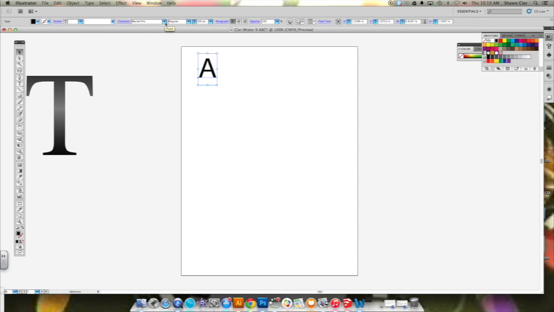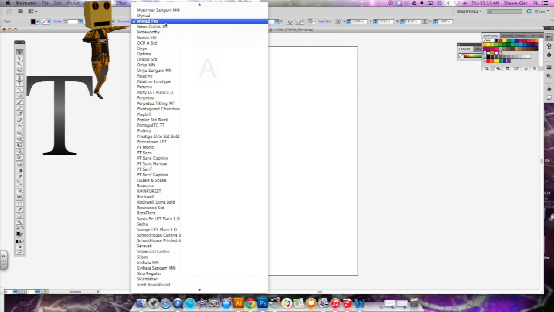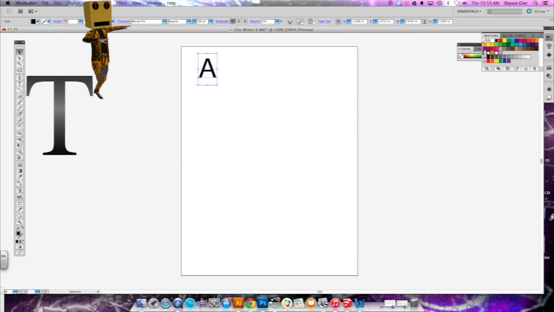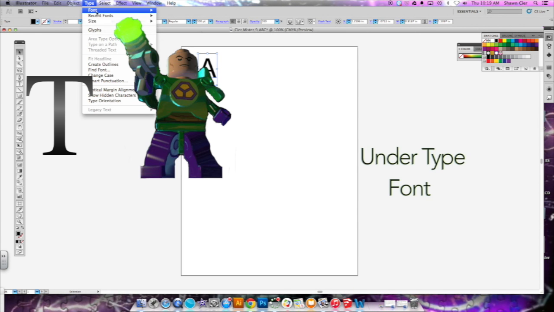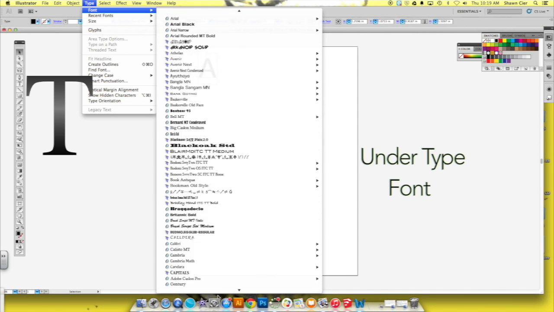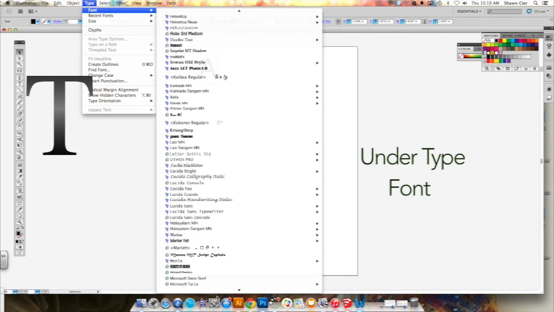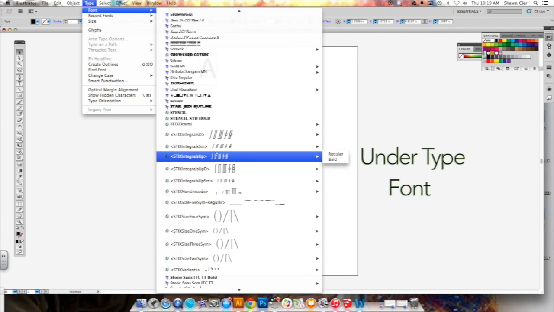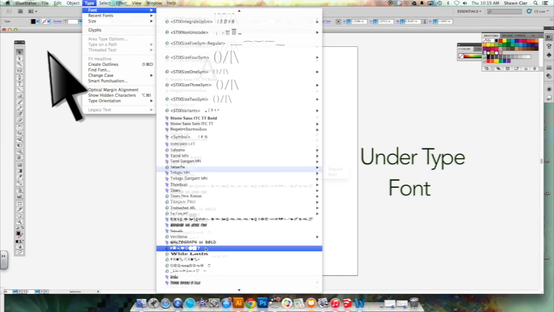So the next thing we want to do is find the text that we created. We know it was called Top Secret. Now I could go here, but here it doesn't show you what the fonts actually look like. You can go here to Font, type in Font, and then you could go down the list, and it's going to be in the first alphabetical list. So if I go down too far, it's going to have a different alphabetical list, so we want to stay in the first one.